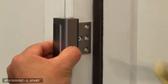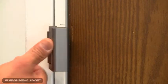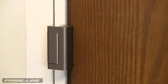And I'm going to close the door and check the adjustment. Before installing the other screws, you want to check for the adjustment. I'm going to close the lock, and it should just flip right into place. And this one happened to be right on.